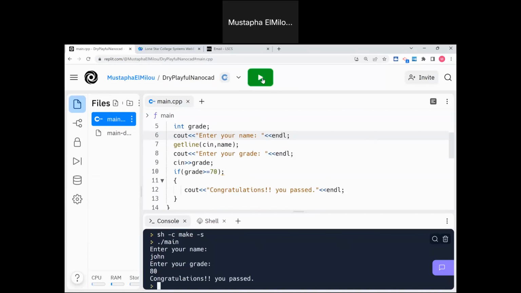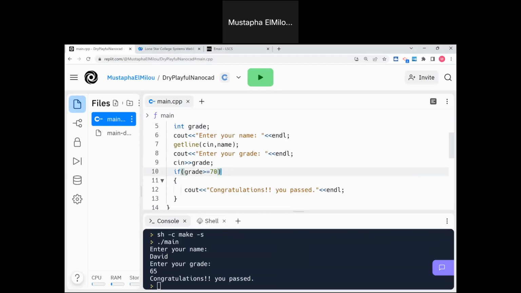Okay, you may get the impression that everything is working fine. But when you try it with the failing grade, I put, for example, David, and then I got 65. So 65 is not a passing grade, it's not higher, but because of that semicolon separating the two parts of the if statement, it's going to show the congratulations statement as a separate statement that has nothing to do with the if statement. So you need to be careful about that. So don't put a semicolon in here.